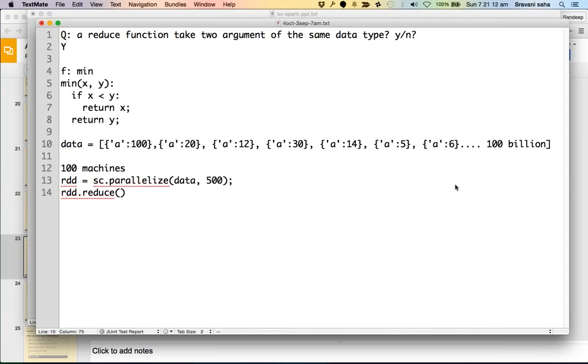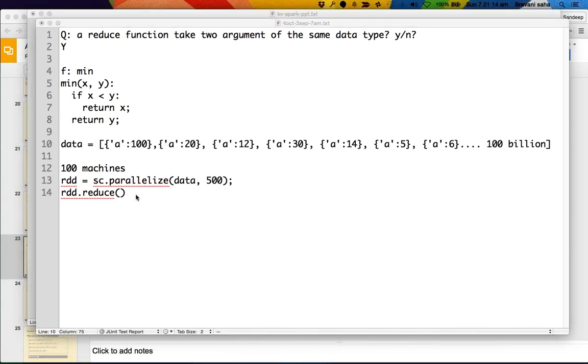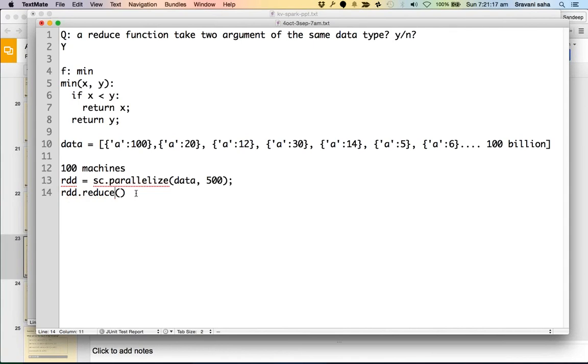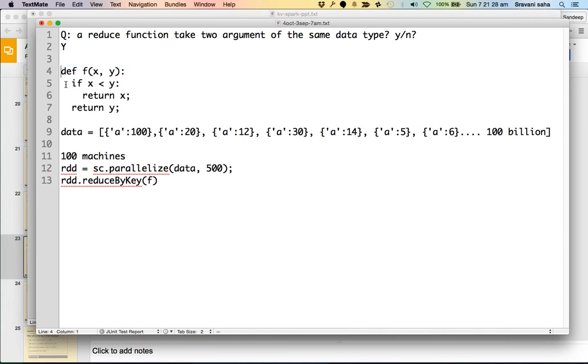But when we say reduce by key, what exactly happens? Let's say here you are defining a function, min f. You have defined a function called minf and you're passing it here.